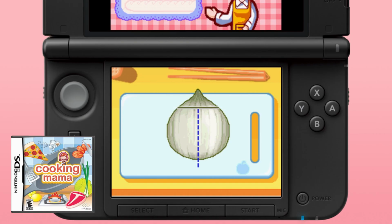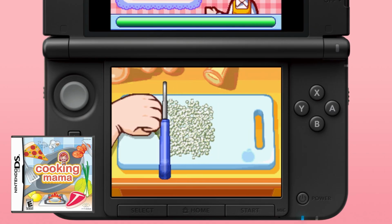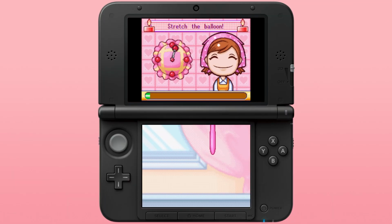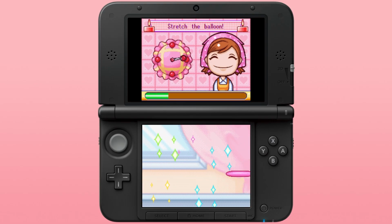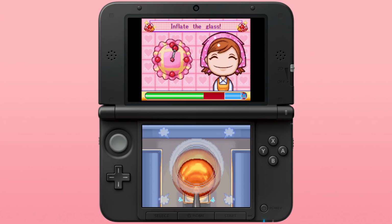Cooking Mama has a problem where every single savory dish requires you to chop an onion, and every single dish in general repeats the same core 3 steps. Sure, cooking in real life can totally be like that, but as they continued to make games, they got a little less intense with the realism. And this game has so many different crafting recipes that you're kind of doing something new every time. I liked it.